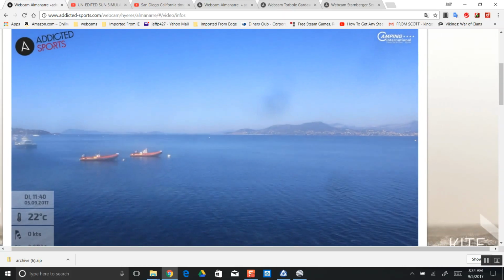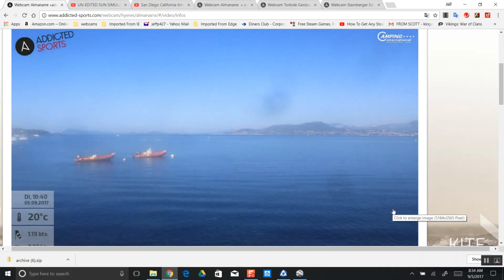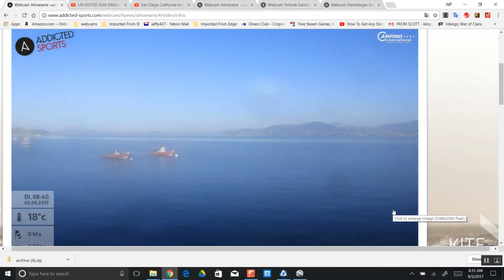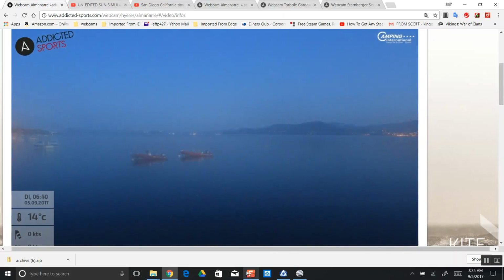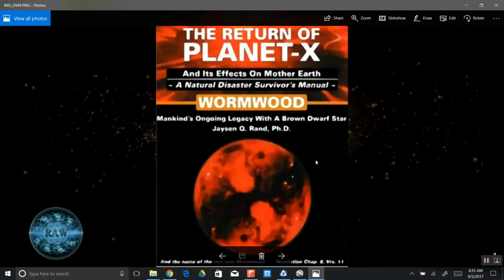Zoom back out. You can see the shadow from the water reflecting with it. And NASA and JPL know all about this system. Yeah, pretty phenomenal, huh? And I want to show you one final thing that NASA and JPL knew about it. Matter of fact, the science world was even talking about it in magazines.